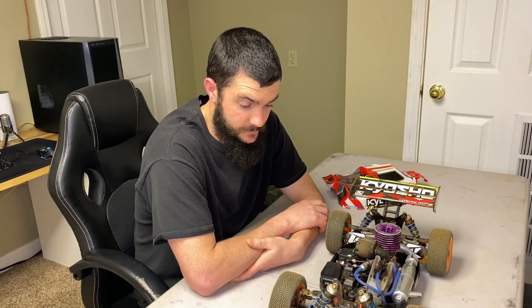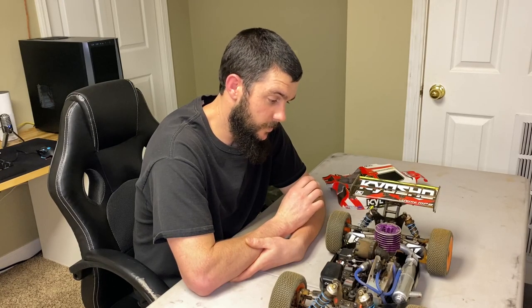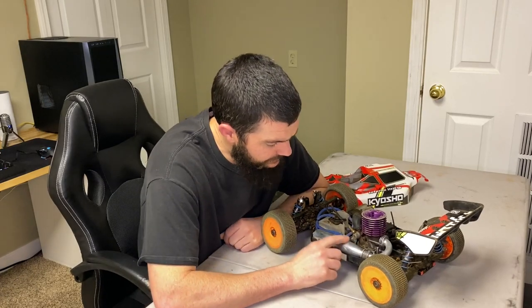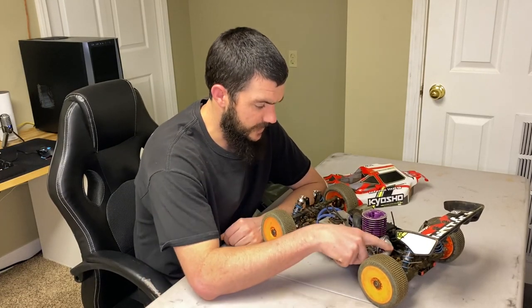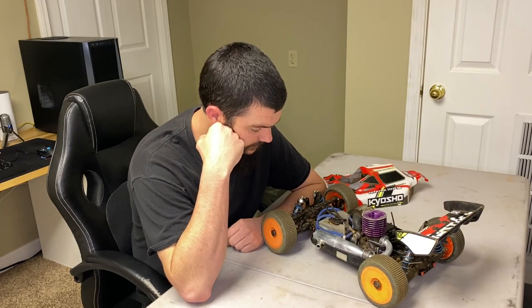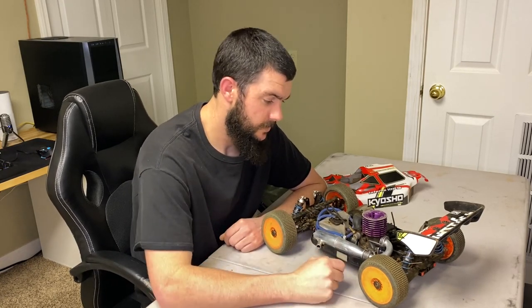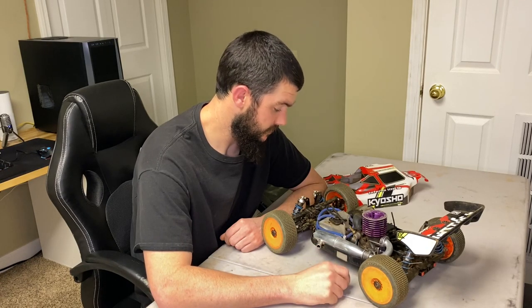At this point, I'm on a mission to get a new motor. Along with that new motor, I gotta get a pipe. I forget what pipe Daniel said this was, but I believe it's an 85 millimeter header. But man, it worked great in the car. Completely different car with this much power.